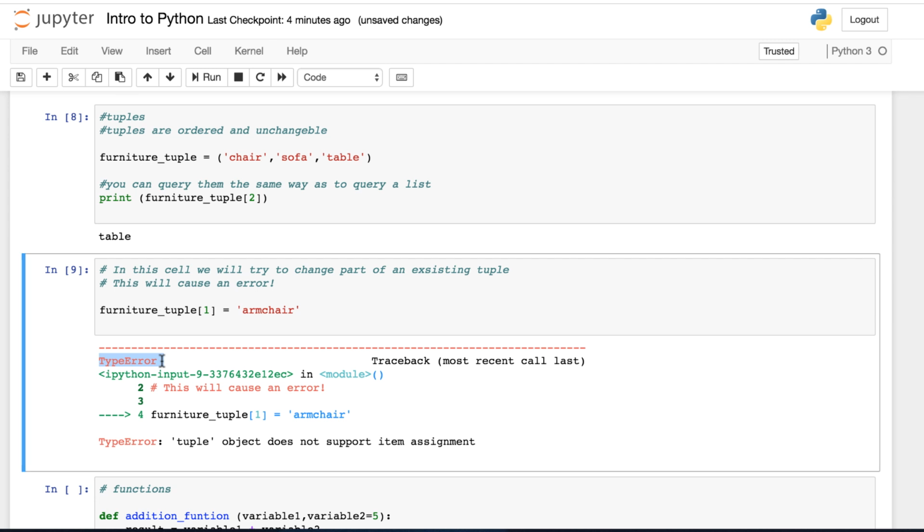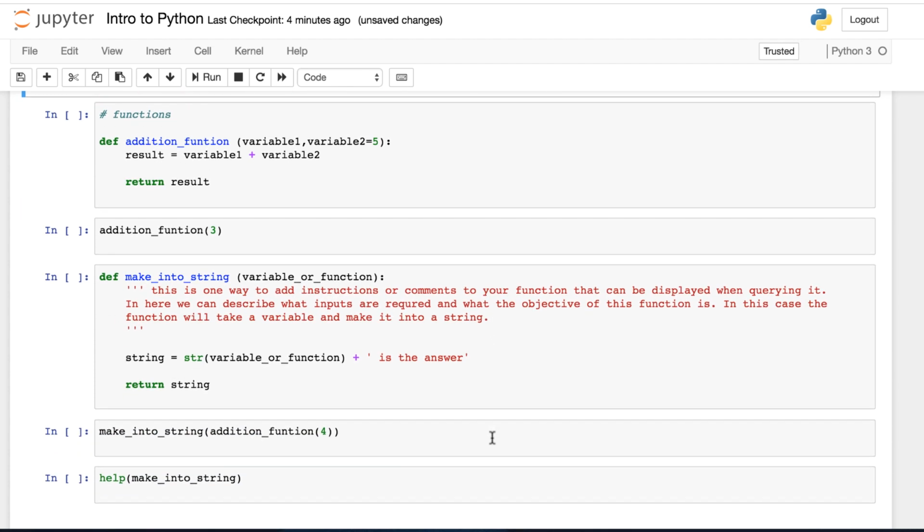Here it is a type error. It will also point you to the line that is causing it, as well as a detailed message. Here, tuple object does not support item assignment, meaning that after we have created our tuple and tried to change it, we cannot do this as it is an unchangeable type.